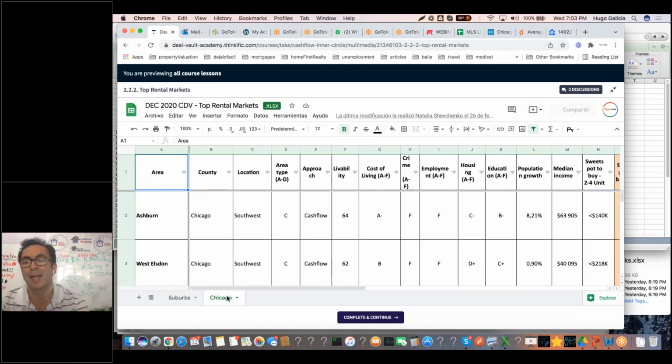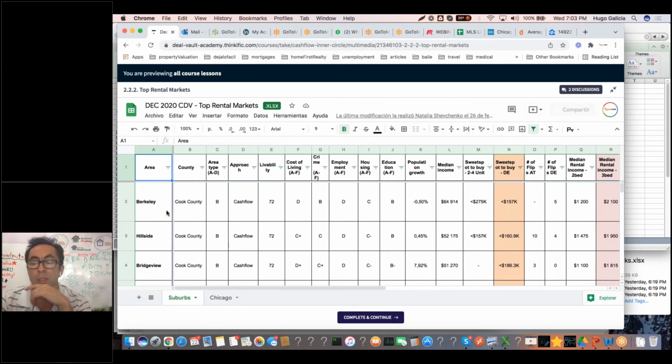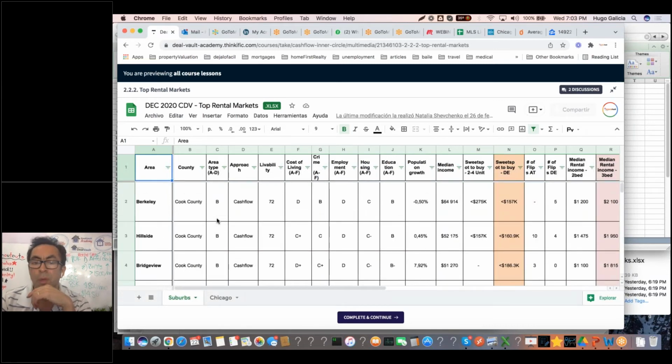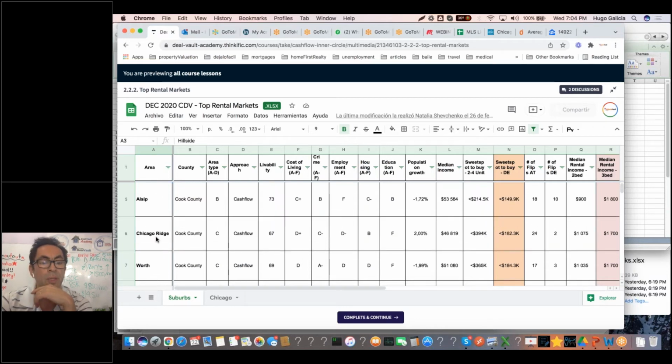In Chicago, we obviously analyze neighborhoods, okay? The top rental neighborhoods and the top rental suburbs. This includes B, C, A neighborhoods. If you're thinking about doing rentals, this is the list that you have to go off of, okay? If you're going to set up your search criteria for a rental, you've got to focus on these particular neighborhoods, because you are going to maximize your profit on the rentals, and yet you enter an affordable market. You don't need to break your head, do any research. All you need to do is look at the spreadsheet, the neighborhoods, the statistics.